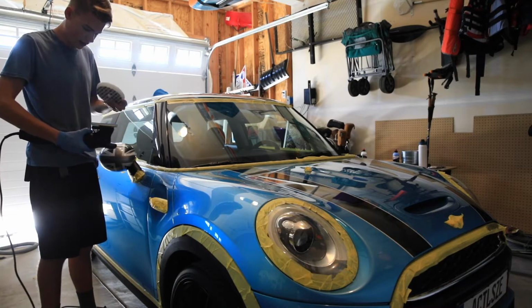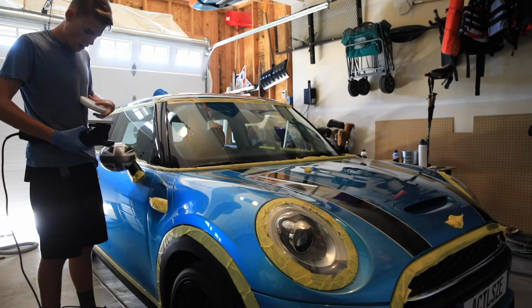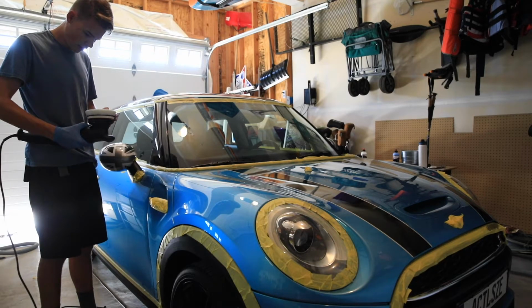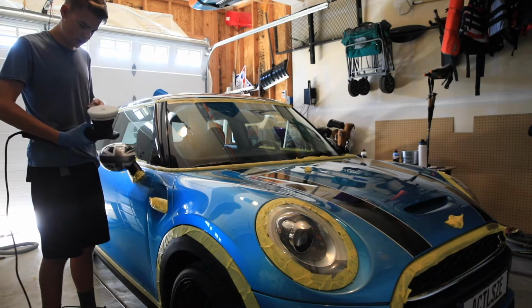Polishing is going to take a lot less time, thank goodness. And then after this is done, it's ceramic coat it. Here we go.